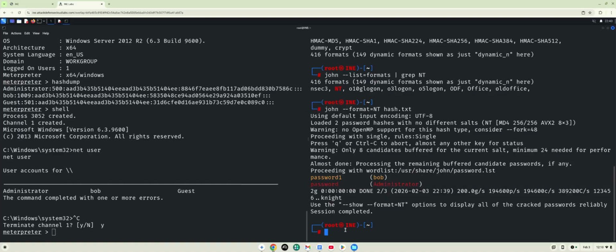All right. So now I also want to show, in case you have a preference for one tool over another, how we could do this with hashcat as well. Or let's say you may only have John, or you may only have hashcat, or you prefer hashcat. I'm going to show us how to do that.